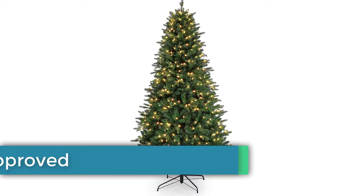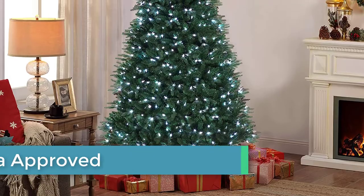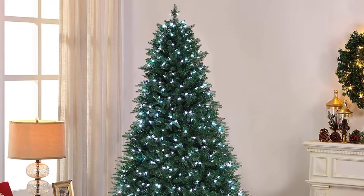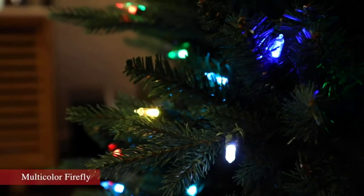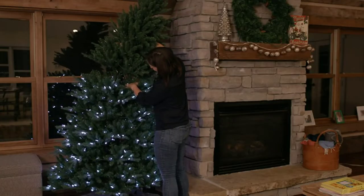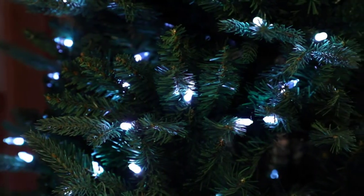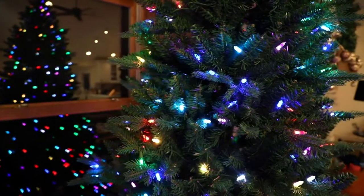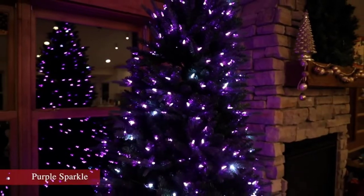Number three: Alexa Approved. You don't have to worry about fumbling with extension cords or crouching behind the tree to plug in lights with this artificial Christmas tree by Mr. Christmas. The 5-foot faux fir is compatible with any Amazon Alexa device. Once you assemble the tree by sliding the sections together, you can set it up with Alexa, turn the lights on and off, create a schedule, and select from 13 different lighting functions. Available on Amazon for $149.99.